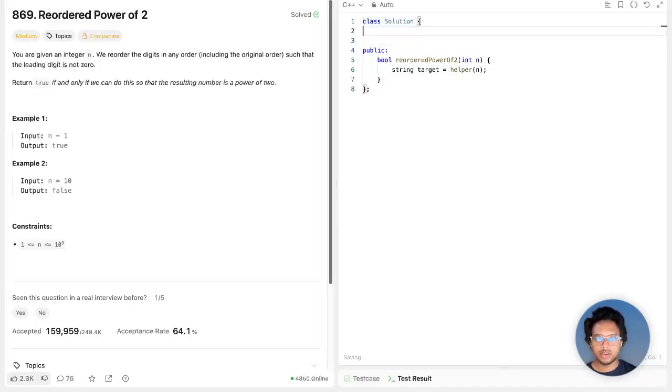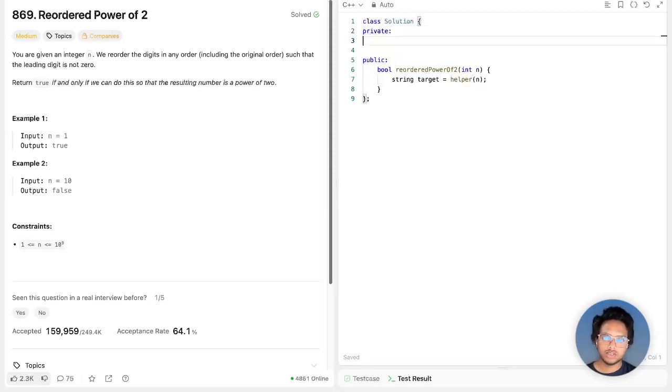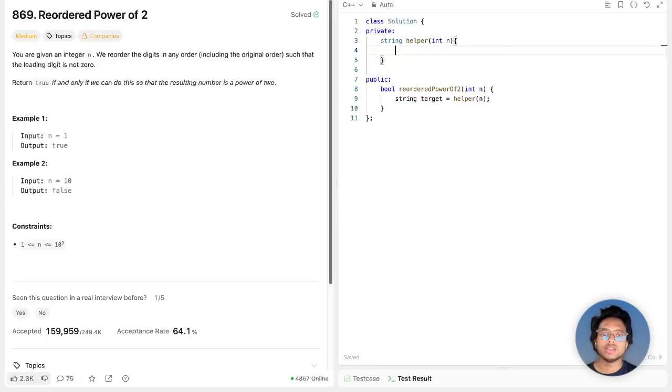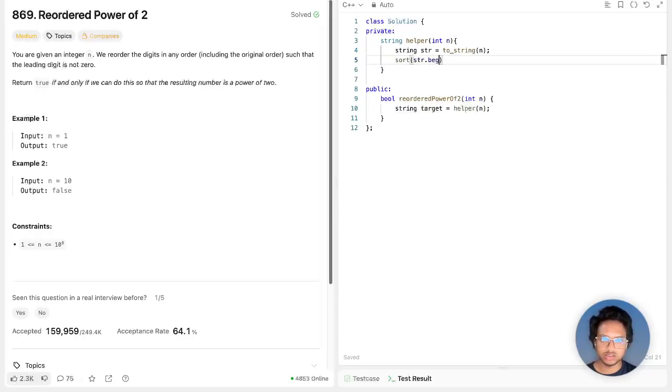In the helper, I'll write string helper(int n), and then I'll take one string str, initially to_string(n), then I'll put a sort function on str.begin() and str.end().